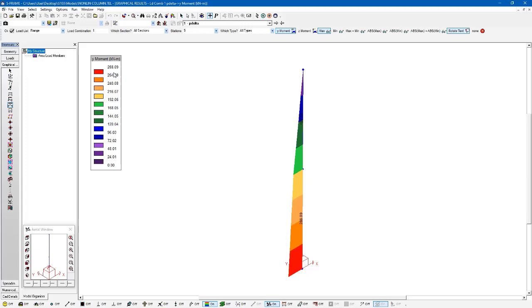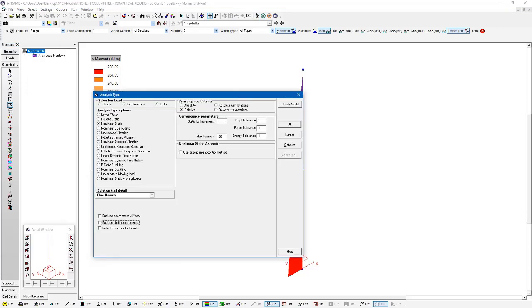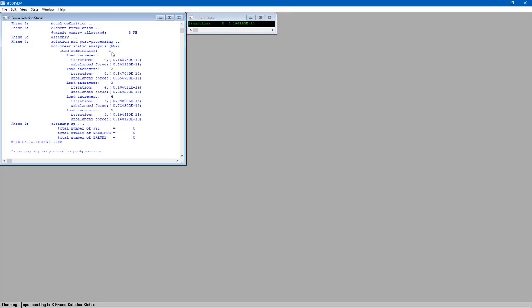So why don't we try this with a few other parameters changed here. So I'm going to go run another nonlinear static analysis, but rather than using one static load increment, I'm going to go with 5. And I'll click OK. And if we look at this analysis here, we can see that it's broken the analysis into 5 different load increments, and it's reporting the unbalanced force and the number of iterations required to solve each one of these increments. We get a clean solution.